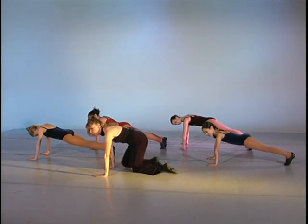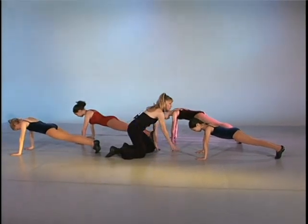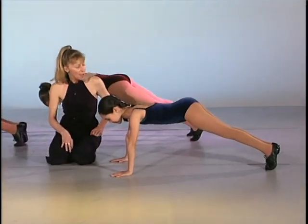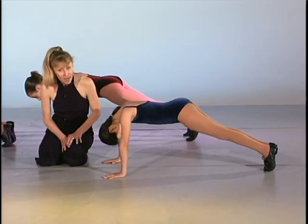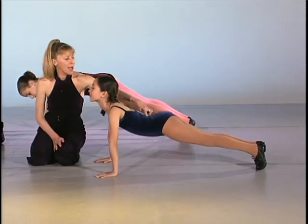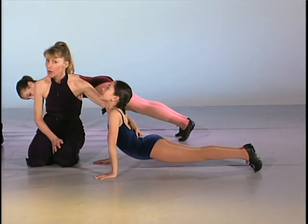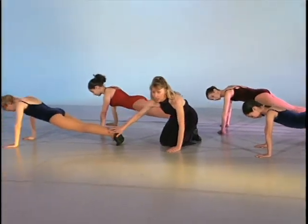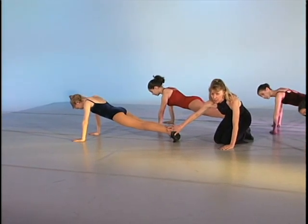Now the girls will stay here. And I'll go to Sarah, and I'm going to ask her to do it wrong. Here's how you can do it wrong. You can lift your hips too much. You can drop your head. That would be wrong. The other way is you can lift your head. You can sink your back in and drop your hips too much. We don't want to do that either. We want to be so nice and straight. See how perfectly straight Celeste is? Pick your head up just a tiny bit, Celeste.